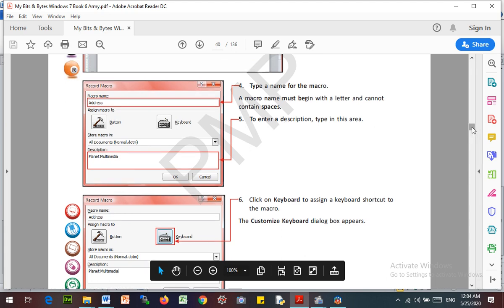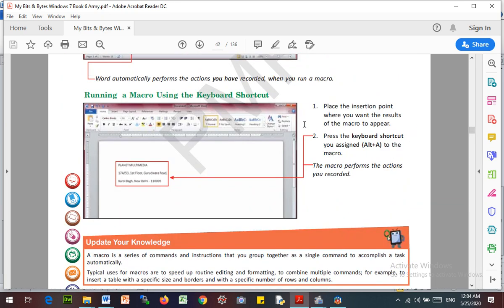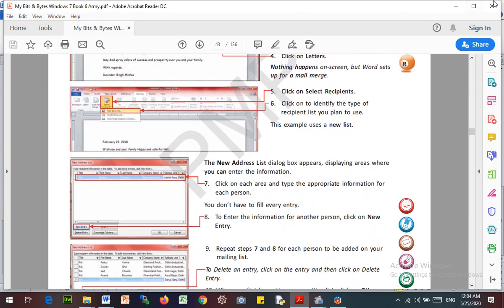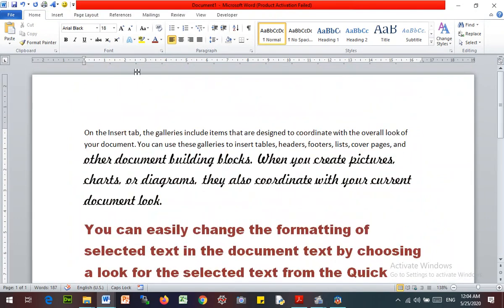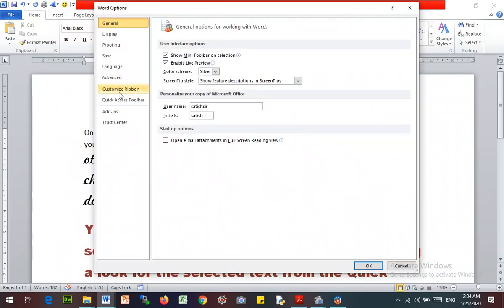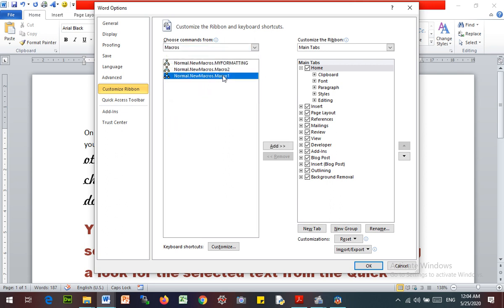So these are the steps for recording a macro, and you can edit the macro also. Go to Options, Customize Ribbon. Here you can find your macros. These are three macros.